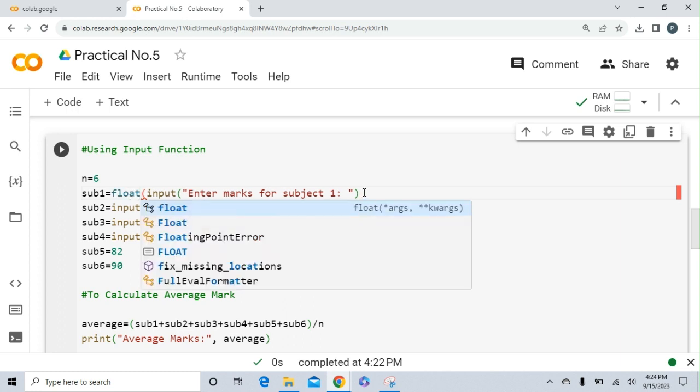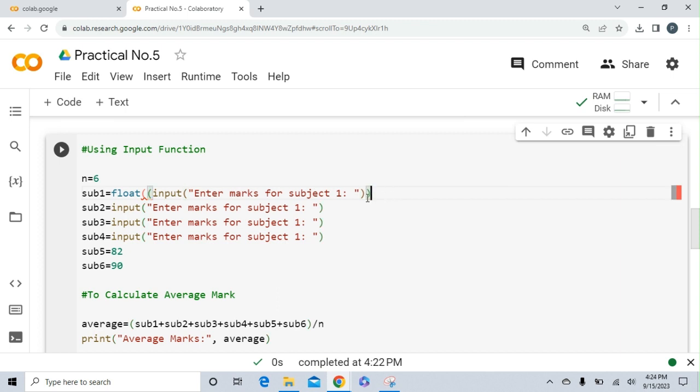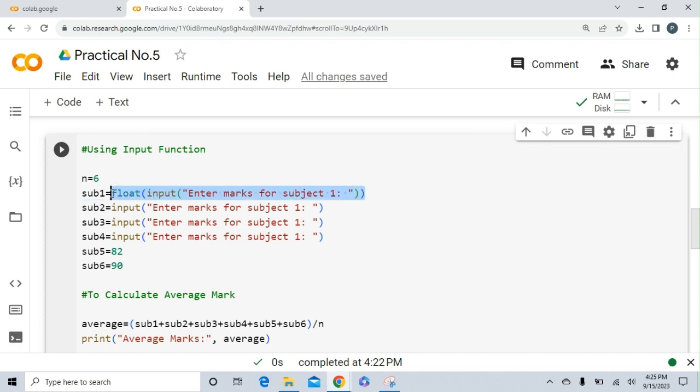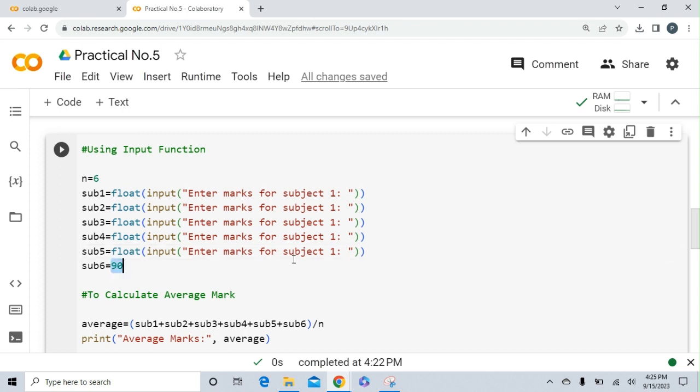Okay, so I will now copy this. I will write subject 2, subject 3, subject 4, subject 5, and subject 6.